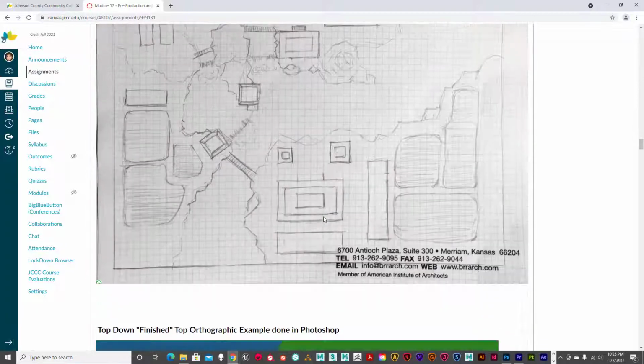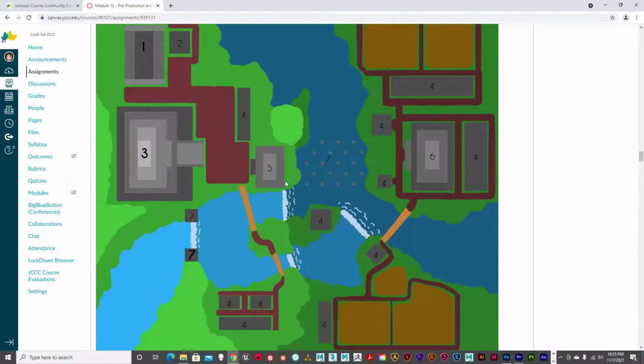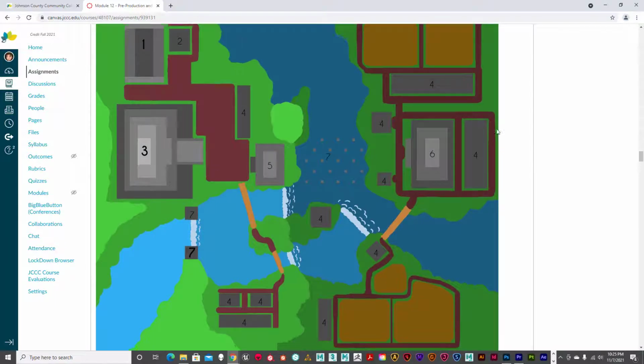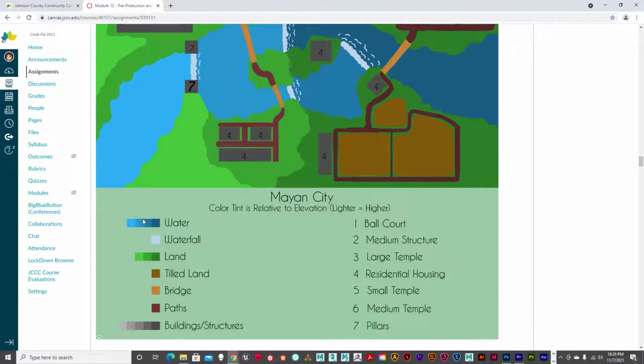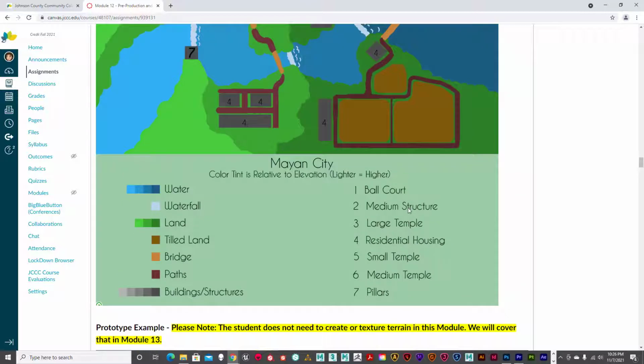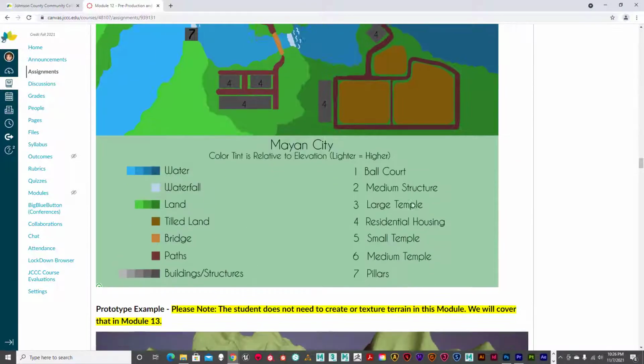If you don't have color keys, you need to have text keys of what things are. A color key looks like this. You can see that we've got the buildings, and they have the names of the buildings or what they are with numbers. And of course, you can see there's the color key we have here. You can do the color key or the text key. It's fine.